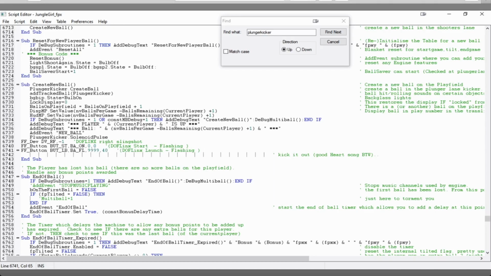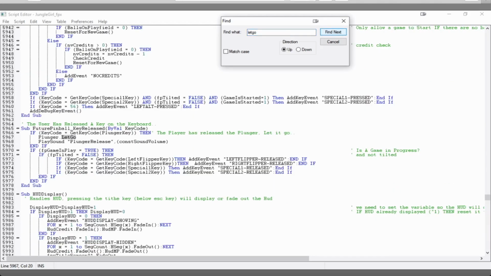All right. Next, that launch button has to stop flashing when you release the plunger and the ball flies out. I'll introduce a new term here. Two things you want to look for, depending on how the table is coded: plunger release is a good search term, or let go, just LETGO, and find next.